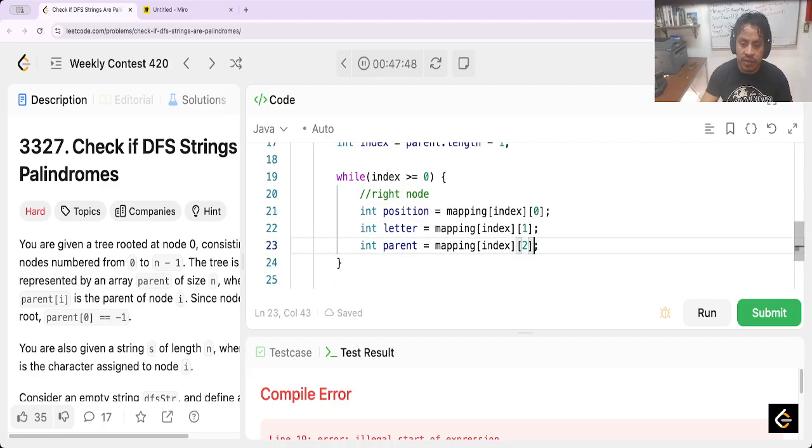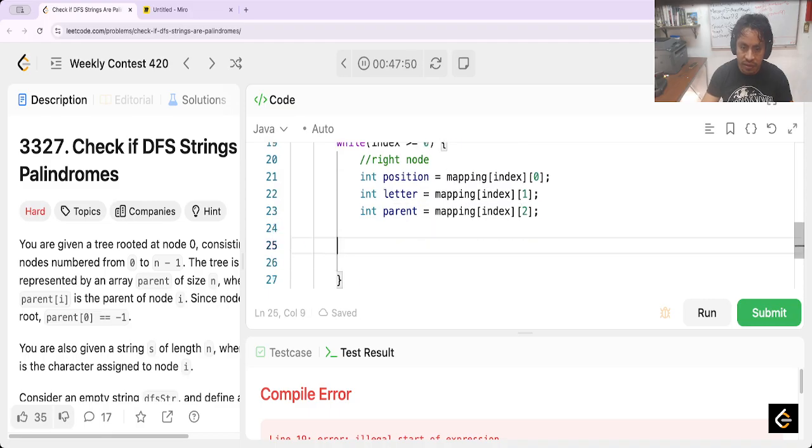Yeah, we have this. Now we need to search if left exists. How?